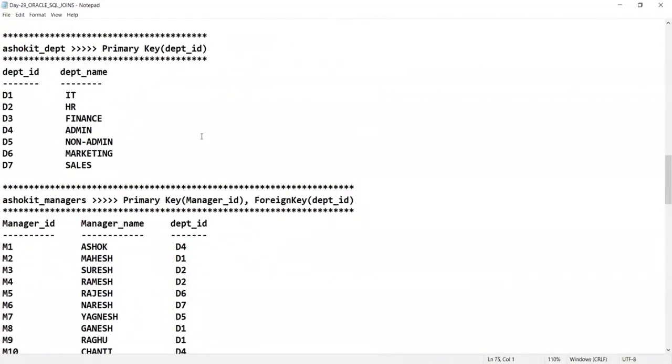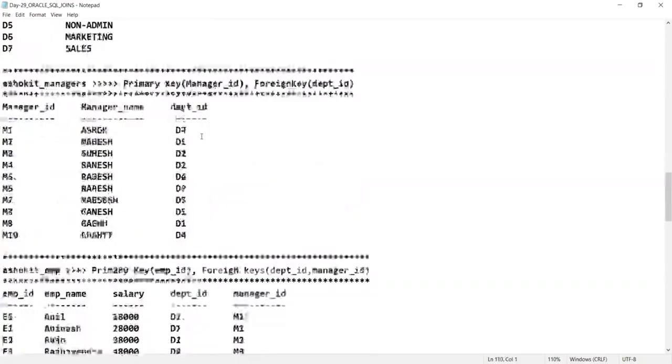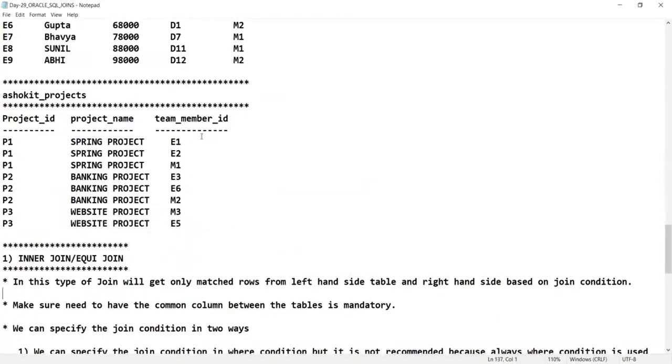You will be getting 2 days of time, right? So you need to create all this. The Ashok IT departments table is a parent. For the Ashok IT projects table, a foreign key is not required on the team member ID, as I told you, Kiran. For the 4th table, you need not define any primary keys or foreign keys.